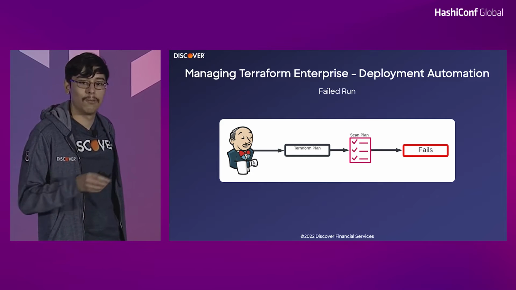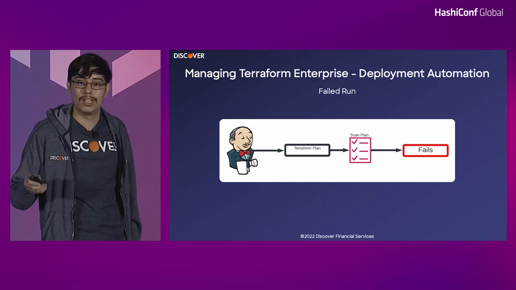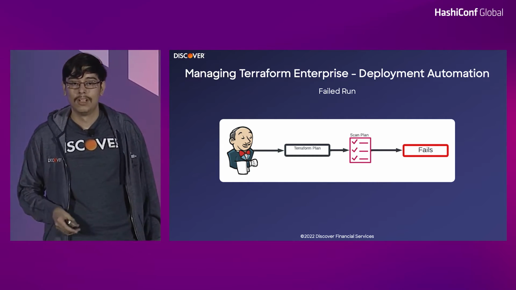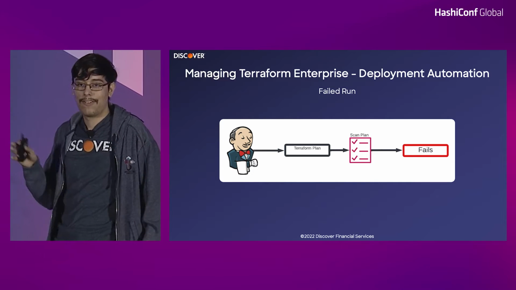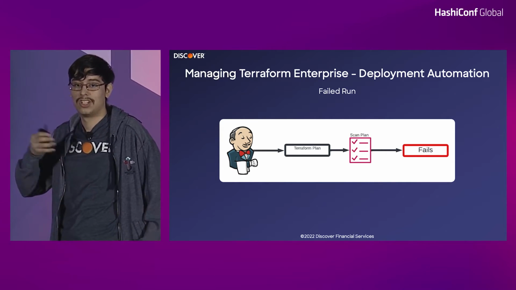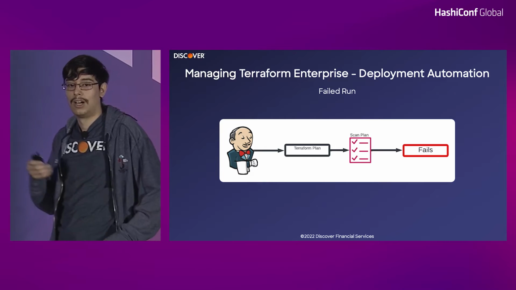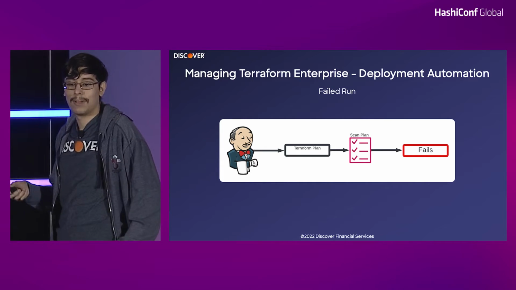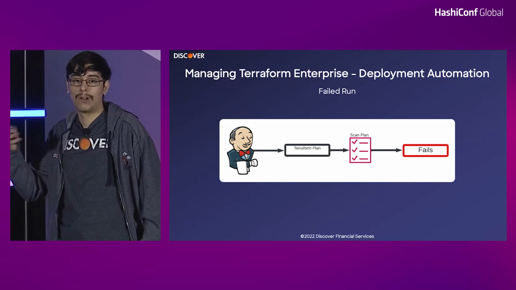With so many workspaces and so many state files containing a lot of sensitive information, we want to make sure wherever we deploy our Terraform Enterprise application is as secure as possible. So that's why it's very important that we have fail-safes in place in case the engineer forgets to encrypt their S3 buckets or the RDS database, so that it doesn't let them actually create it. So this is what is done.